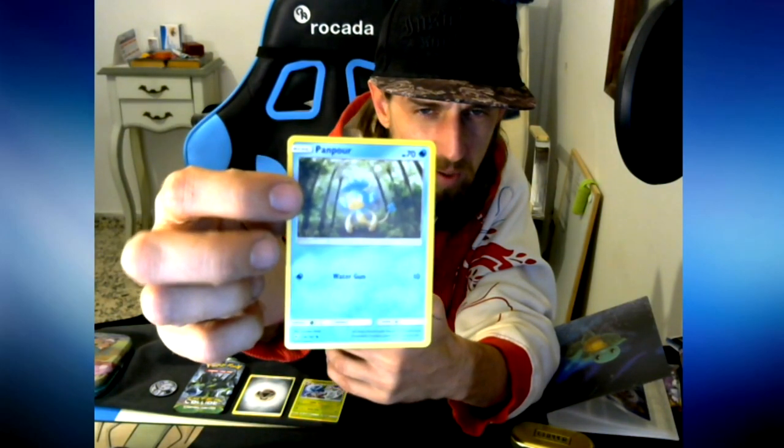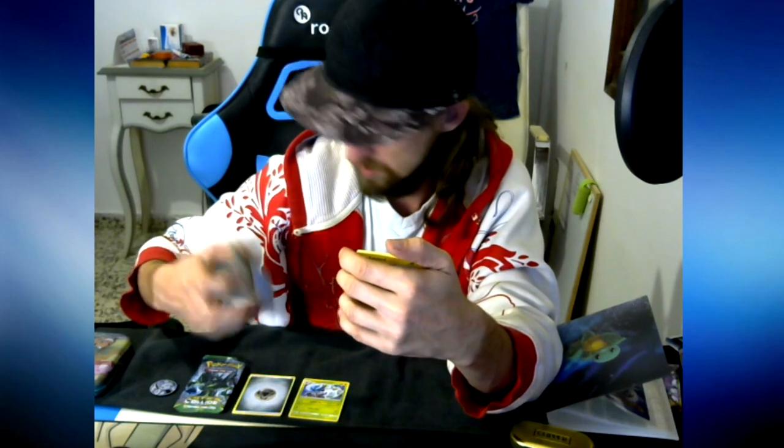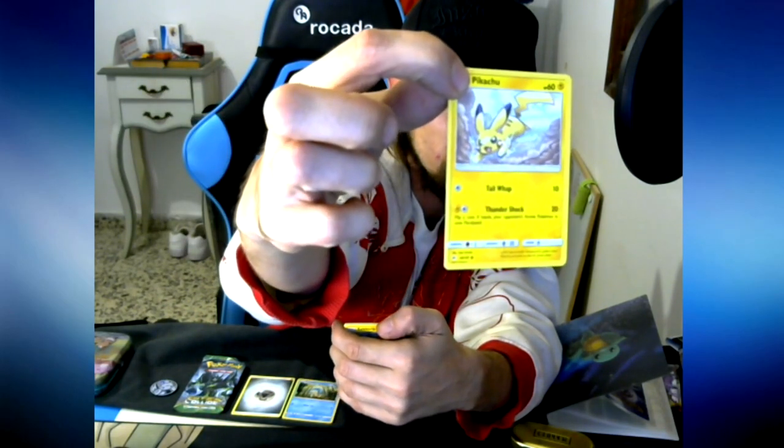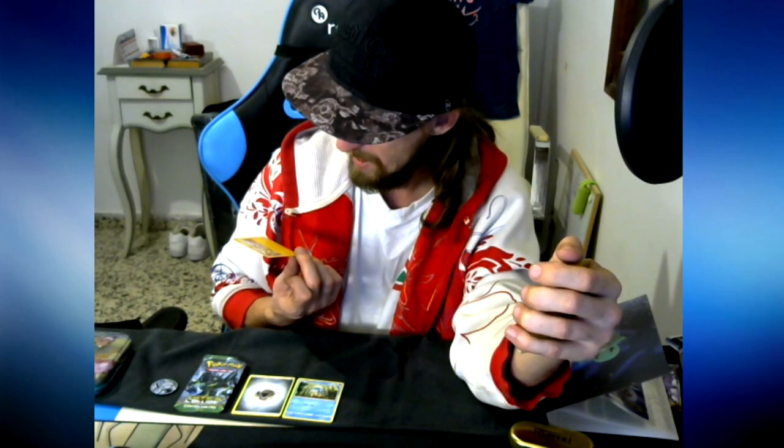Let's keep going. Next card - Pinsir. These are so much better quality than the Spanish packs dude. Why? I'm actually going to stop buying from local stores if the booster box quality is that bad - I'm going to buy online. They are just so much different between the cards, they literally feel like fakes. Next card - oh I can't focus that. This is my first Pikachu! Actually my first Pikachu.